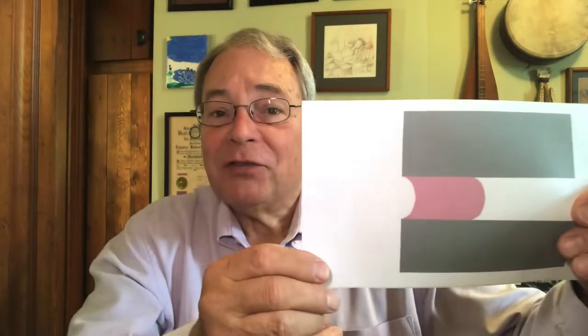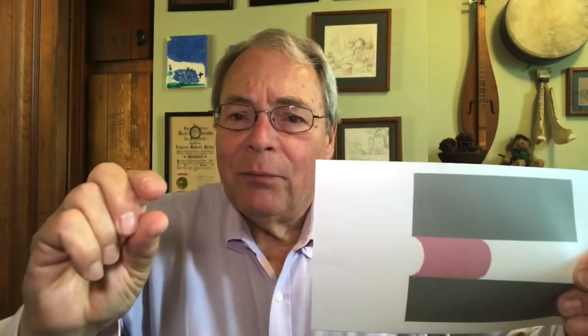So the inclination is to take that joint and just squish a bunch of caulking in there, where the pinkish color there is the caulking — you just want to get a bunch of caulking in there and make sure it's filled. That presents a bit of a problem because the caulk itself has to grow and shrink, and the more of it there is, the more force it takes to stretch it. And it might take more force to stretch it than it takes to break the bond between the caulk and the masonry. Now you have nothing.